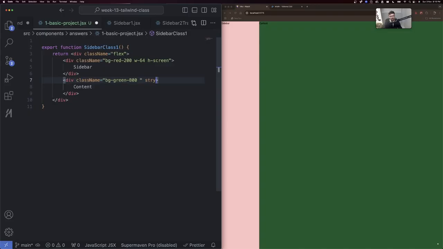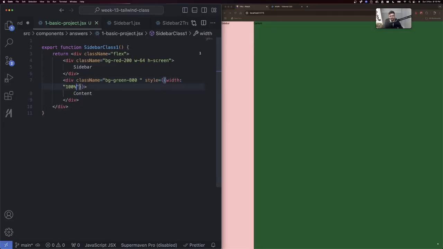But the other thing you can do is you can simply set width to 100%. Let's see. Width 100%. That works as well. And the way to do that in Tailwind is w-full.